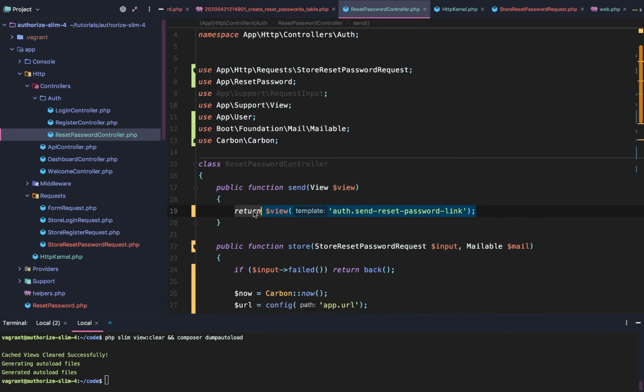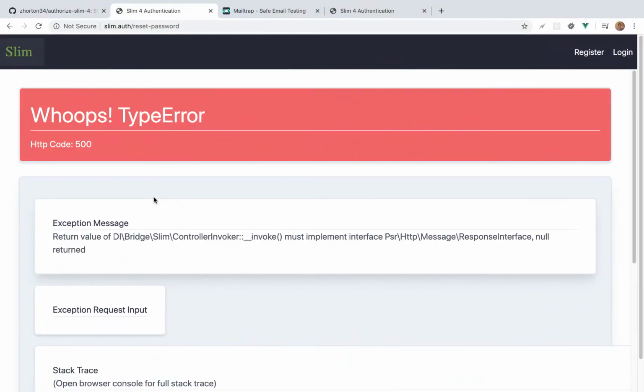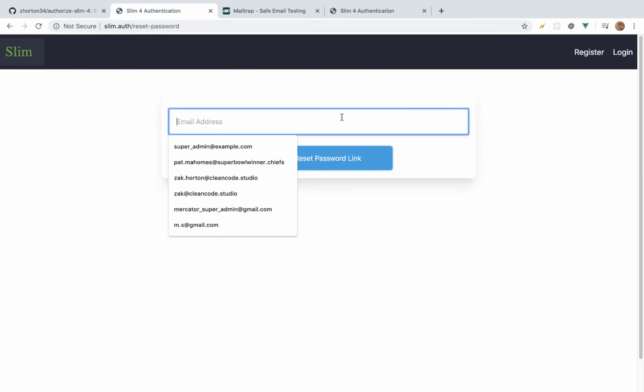When we weren't returning, we were getting this error that the invoke must implement interface, response interface. Well, that's the controller. The controller invoker actually calls the controller method, and because we weren't returning, we weren't technically implementing the required return type of response interface. So now if we reload that, there we go.